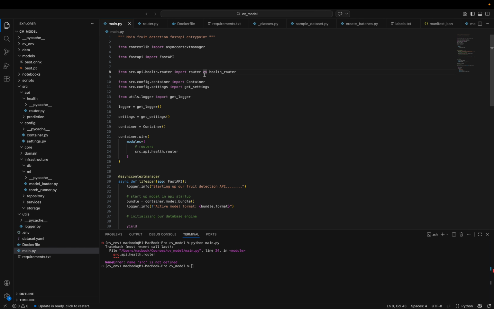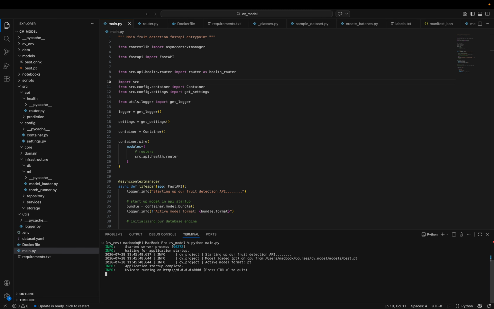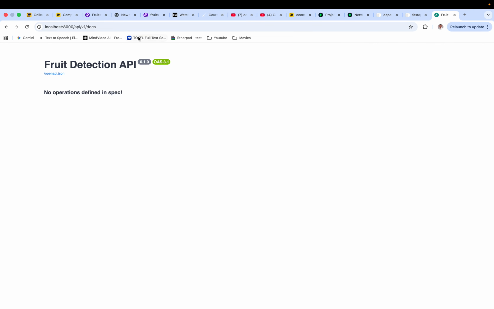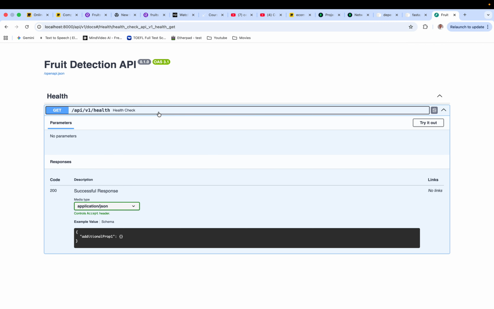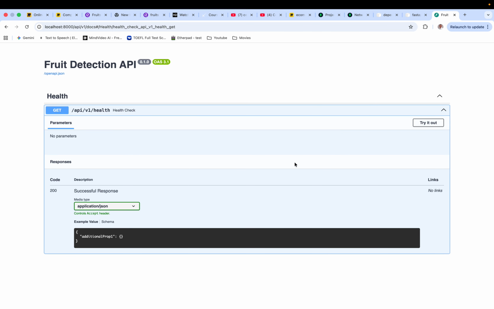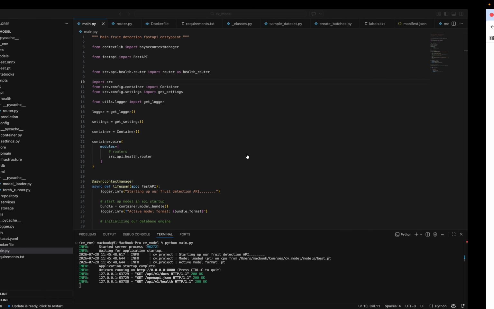So import src, and let's see how that goes. We have our API started up now, so let's load our docs, and voila, we have the health check endpoint on our docs. Let's try it out and see that our API is OK.